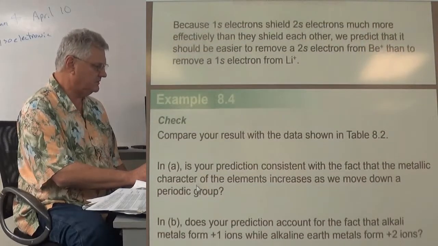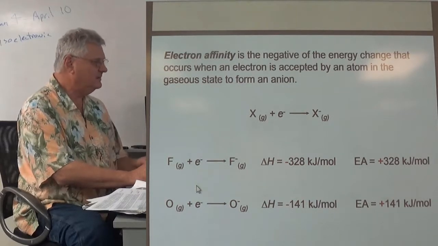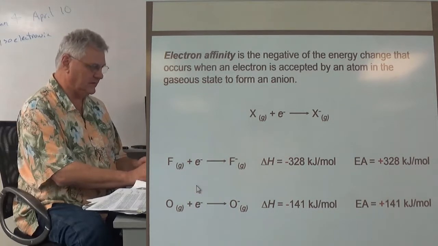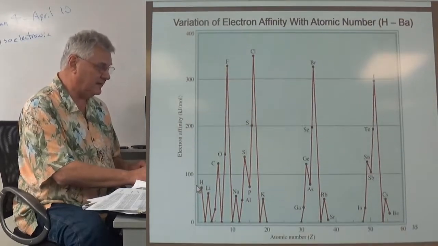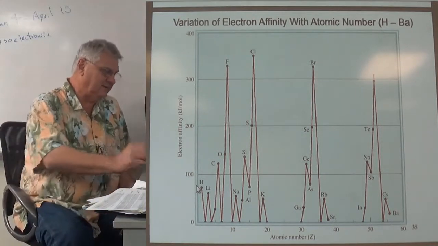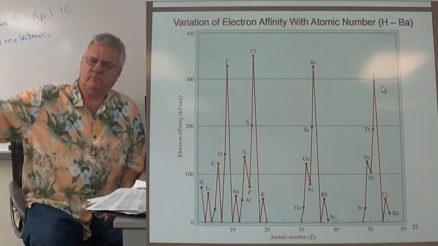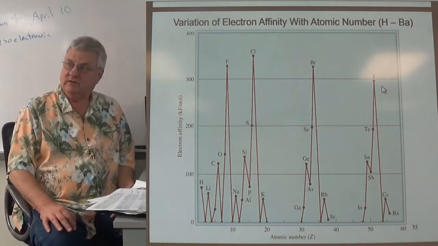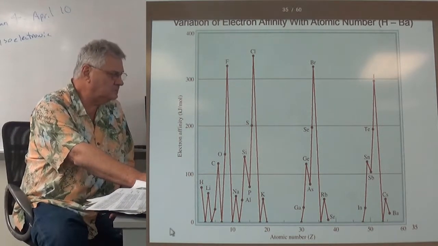And we're going to skim over most of this chapter here today. There's another parameter that can be measured called electron affinity. It's the energy required for an atom to gain an electron. And graphically, we expect the halogens to have very high electron affinity, and they do. Fluorine, chlorine, bromine, iodine very much want to form an anion with a -1 charge. And so they have much more electron affinity than other elements on the periodic table. Okay?